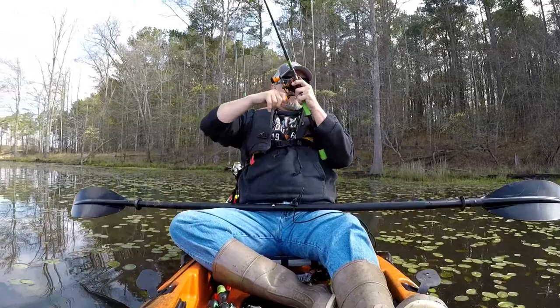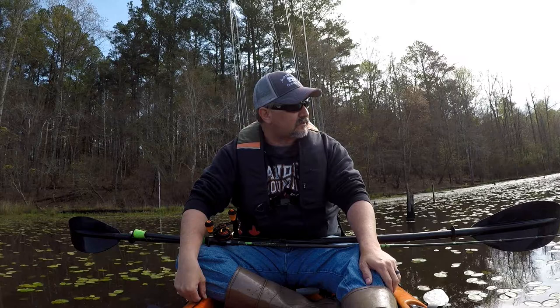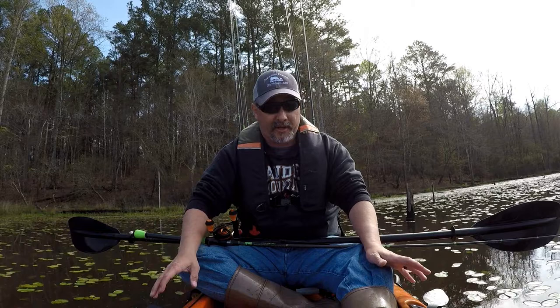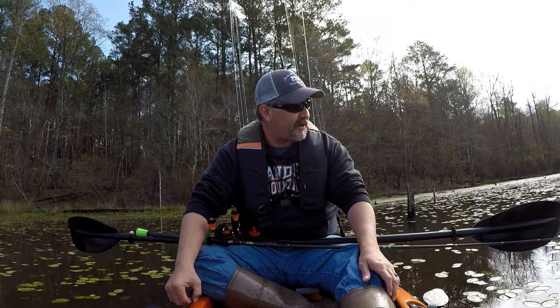There it is! Oh good lord, he attacked it! Well folks, I never would have thought it would have been topwater season this early. But as you can see I'm fishing a big lily pad field, and the bass are super aggressive today. I'm thinking these are just small males that are either making a bed or getting ready for the spawn. Still think it's a little early in the season but they're just exploding on this. And I have no frogs, no topwaters of any kind with me just because I thought it was too early in the season — but evidently not. So the next time I come out here I'll definitely have a frog.